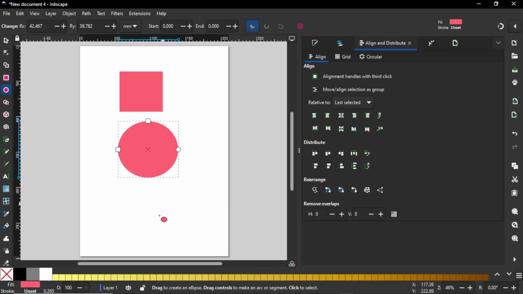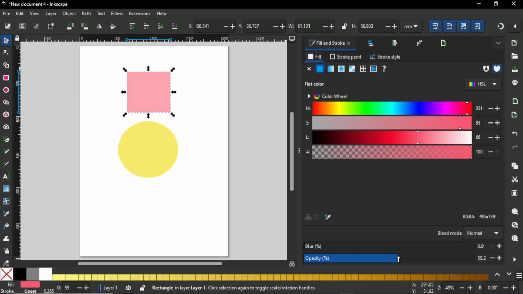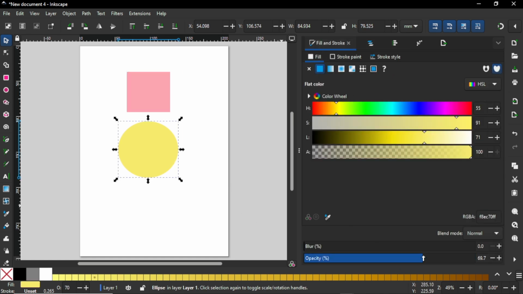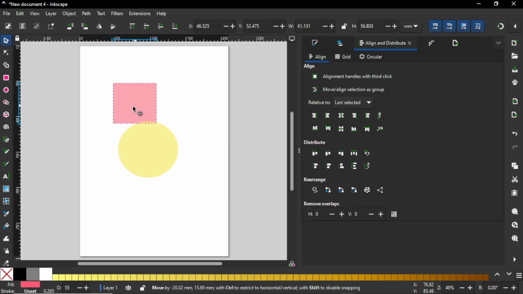Here, I just want to change the color of the objects and make them a little bit more transparent. I will select the rectangle first and then I select the circle.